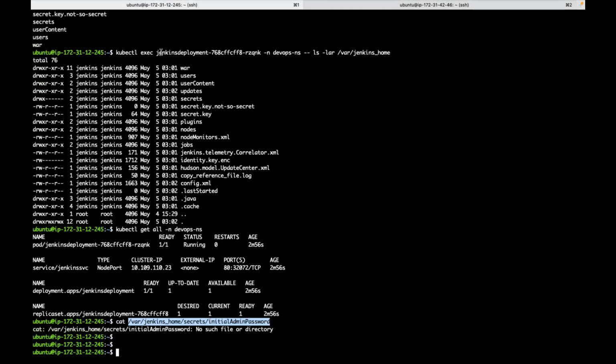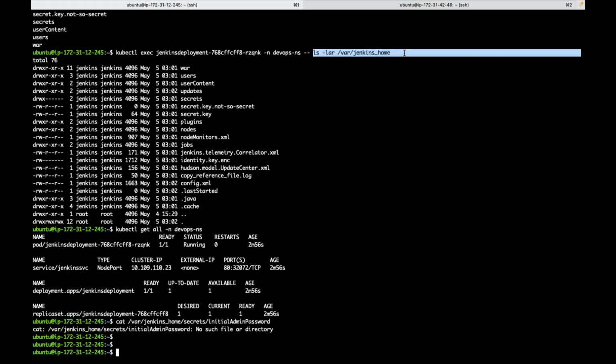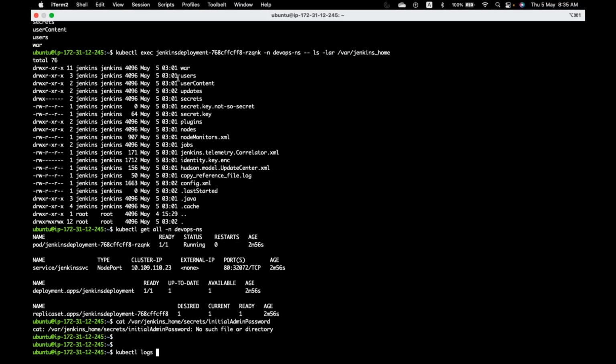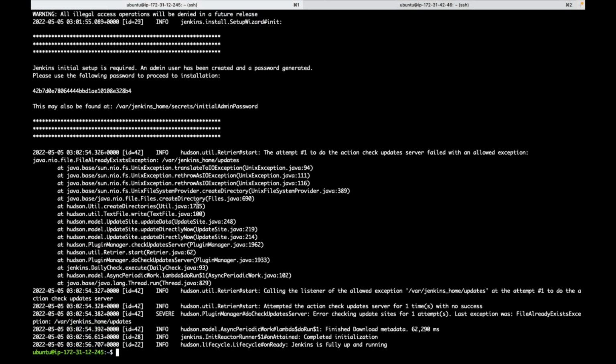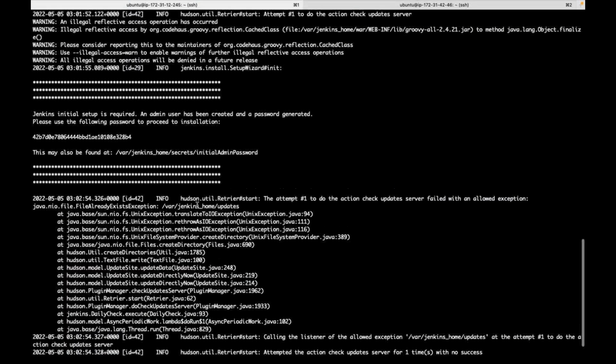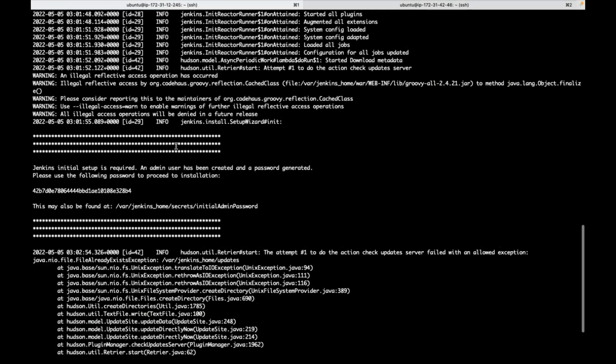Can I execute kubectl exec with that pod name and the cat command on that Kubernetes pod? Otherwise, if you check the logs, kubectl logs of that Jenkins pod, can I see that initial admin password? This one.